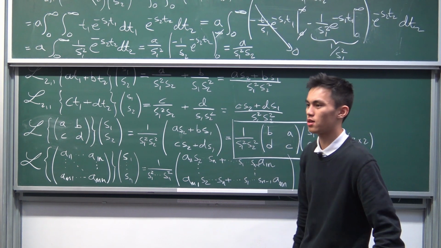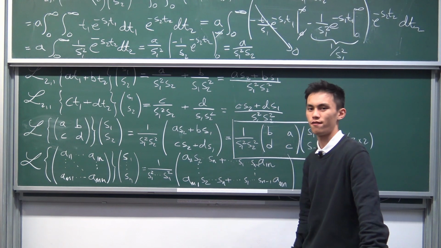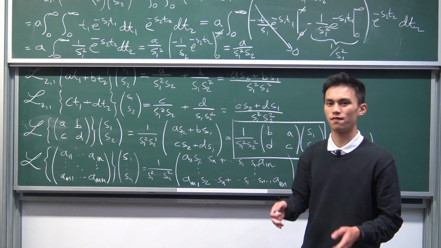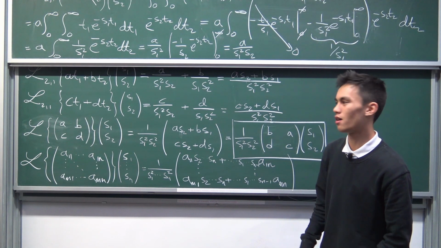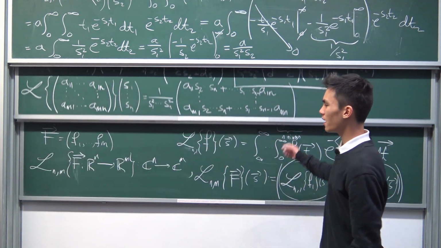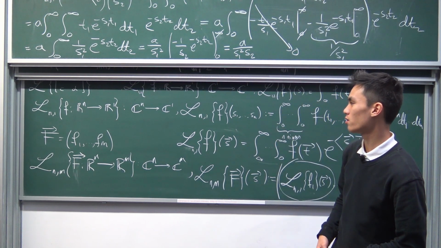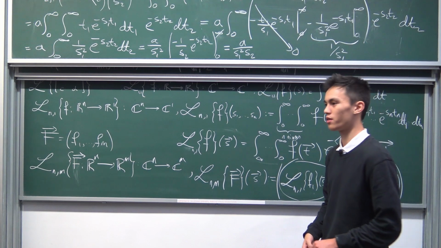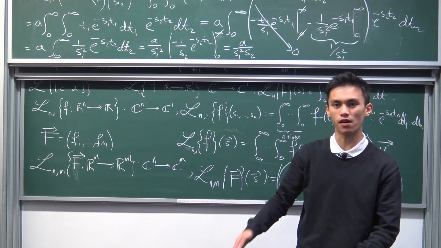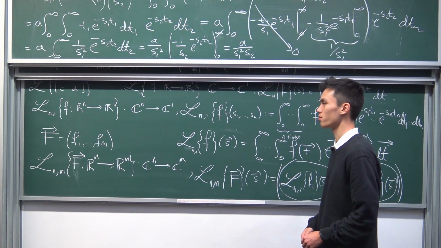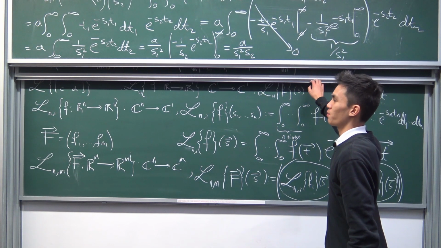with normal Laplace transforms, if you want to solve differential equations, you have to consider Laplace transforms of many different functions that go from R to R. But here, we only considered a special case of a function which goes from R2 to R2. So that's probably not very useful. You have to also combine it with the Laplace transform of other functions that go from R2 to R2. But yeah, I found this pretty cool.